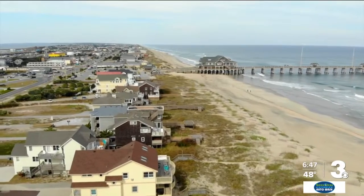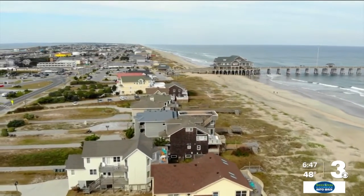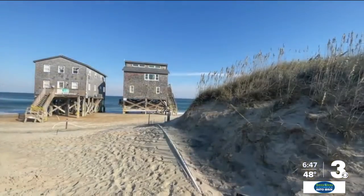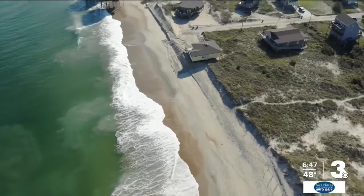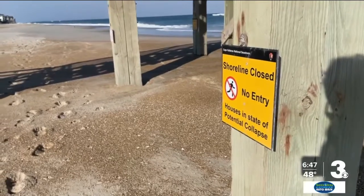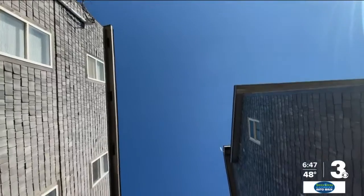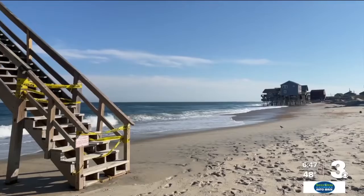The beach doesn't just protect homes on the other side of the highway, but also important public infrastructure. But there is one beach they haven't gotten to just yet. And Rodanthe's never been nourished. Houses in Rodanthe are crumbling into the ocean as owners struggle to combat the rising sea levels and quickly receding shoreline. We don't have enough money in the fund to add a project.